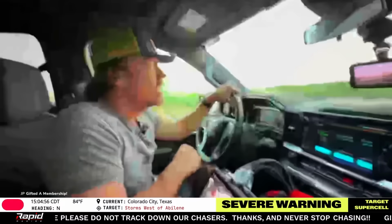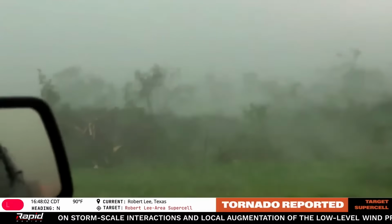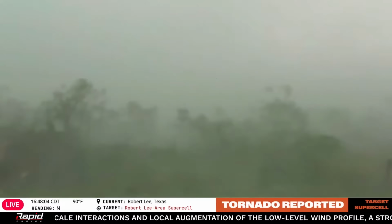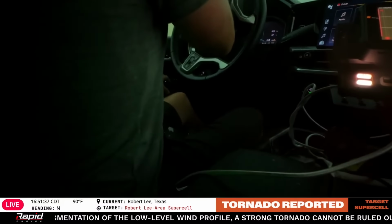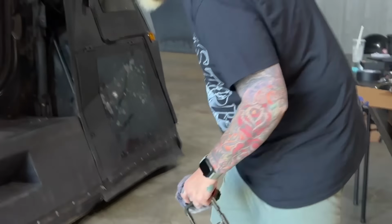Incredible instability today. That's why you're getting these big, whoa, big lightning. We're in a tornado right now. We're in a freaking tornado, guys. It's not visible. We got a car flipped over. Is she hurt? No, nobody's hurt, but I got my dog too. Can you guys come in? I'll pull up and get in the back of the car.